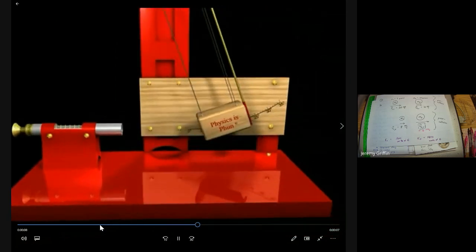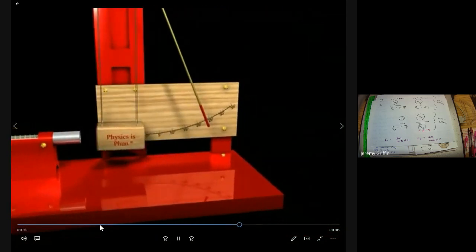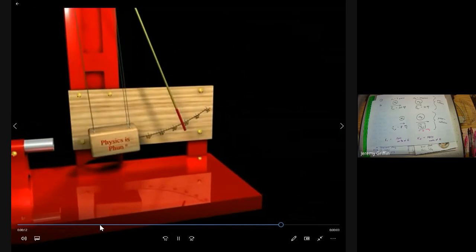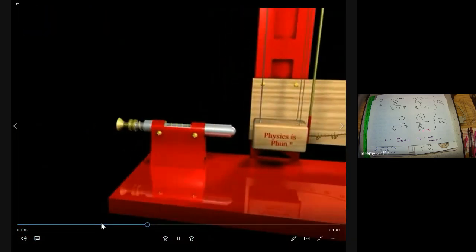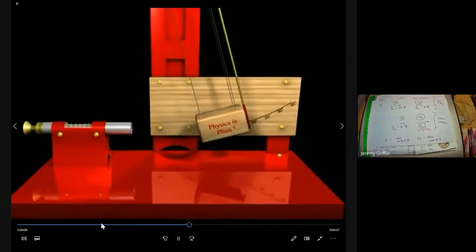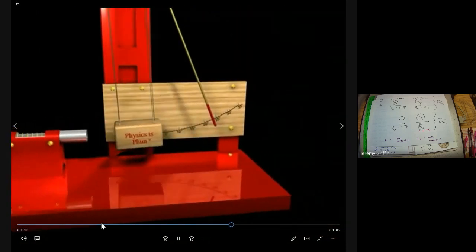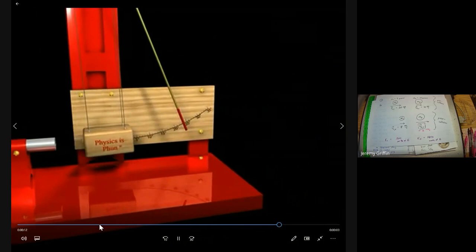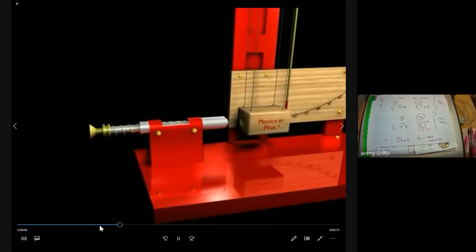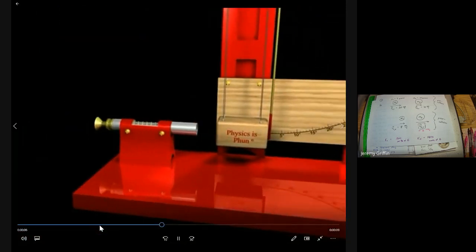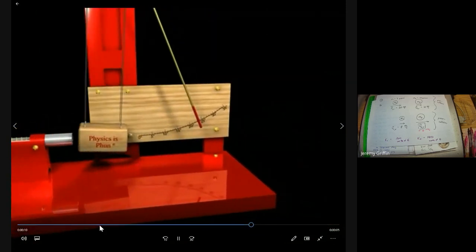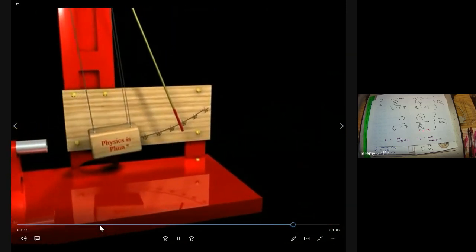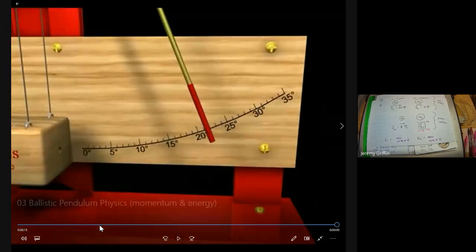How about the mass of the block? How about the mass of the bullet? You could just throw those on a scale and get those. But a really opportune question would be, what is the firing speed of the bullet? In fact, this is almost certainly why this was invented, what it was used for. Imagine it's like 1800, right? You have a shiny new pistol. You want to know, what is the firing speed of this pistol? Well, how would you even know that back in 1800? Well, you have physics. You have physics back in 1800.